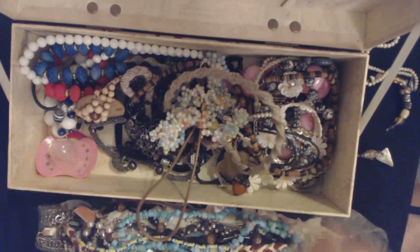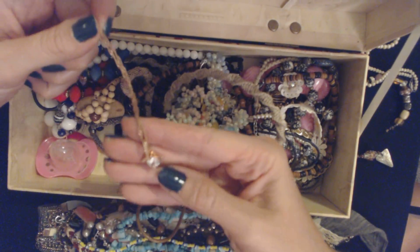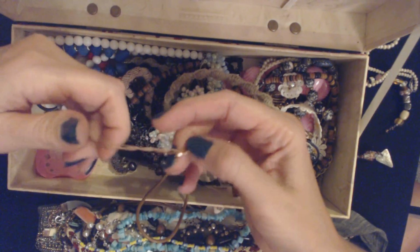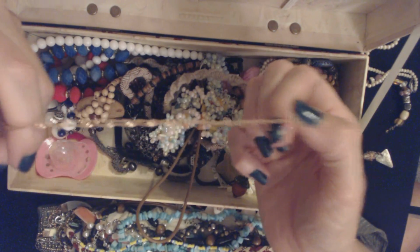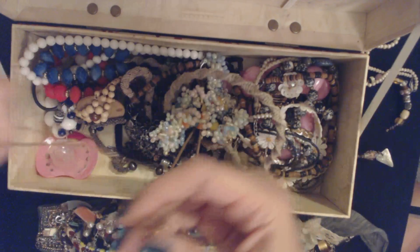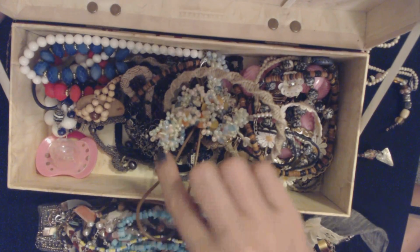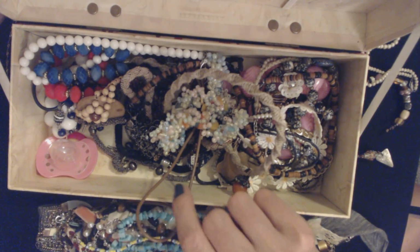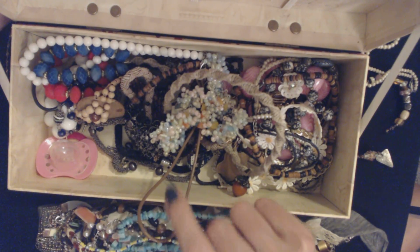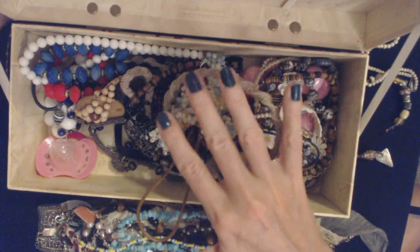Oh, this one actually fell in here. I've been looking for this. This fell in here out of one of my jewelry armoires. It's a rose gold colored chain. See how it's kind of twisted? And it has this little pendant. But I'm glad I found it because it fell out of my armoire and I didn't see where it went. Apparently it landed in here. And this makes sense because this is right under where I keep the armoire, and it very easily could have fallen into this if this was left open, which sometimes I'll leave this open.